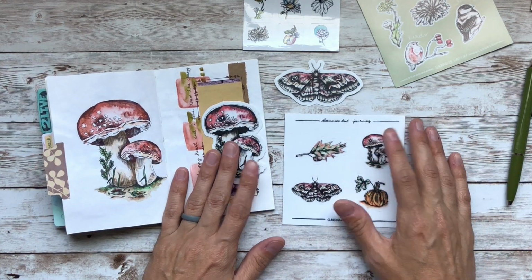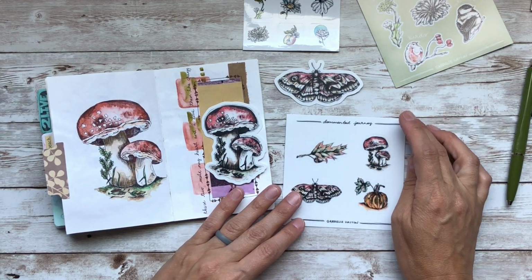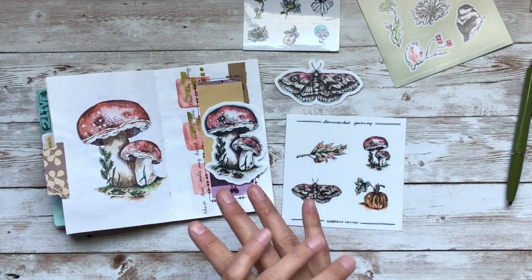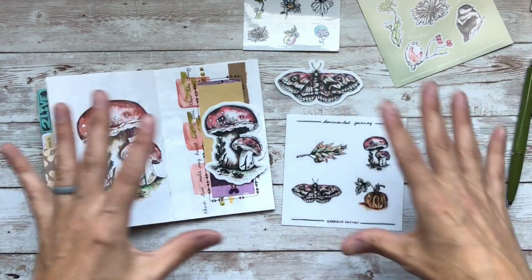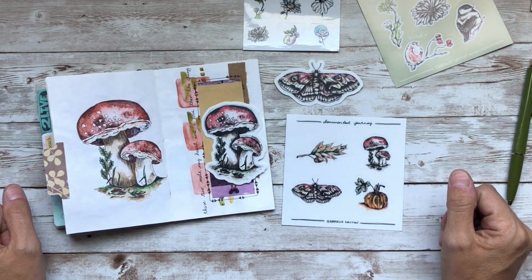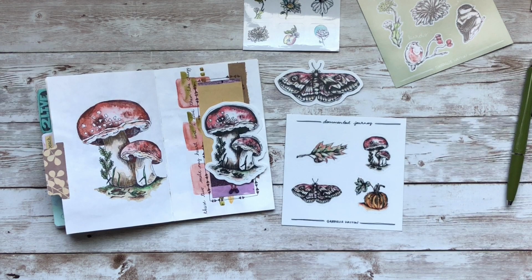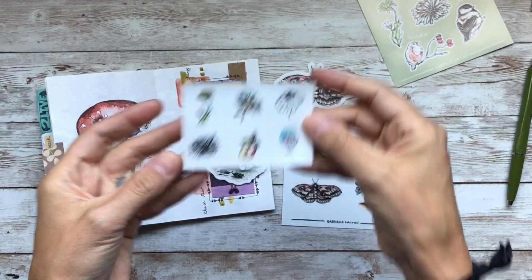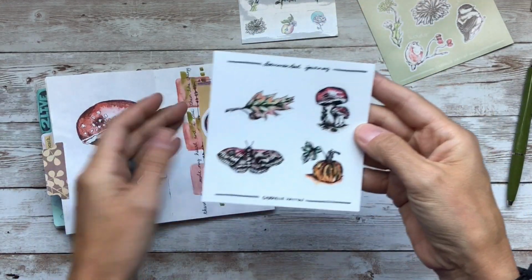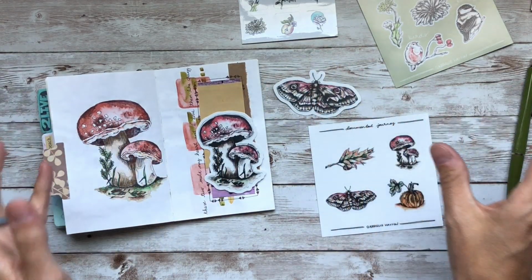But if you haven't already heard, my launch date is tomorrow, September 2nd, and I will be restocking everything and also having this new collection on there at 8 a.m. Mountain Standard Time. So I'll make sure that everything is ready to go for you. Then these little mini stickers will be there. This fall sheet will be there along with these new fall stickers. And then seriously, all my stickers are restocked.